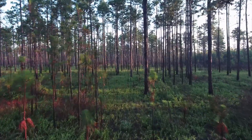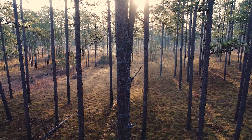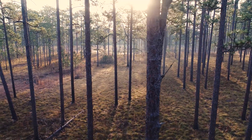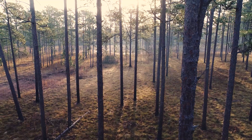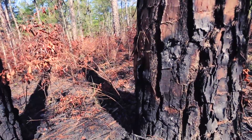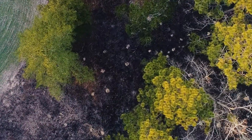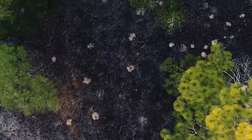Let's talk general biodiversity. This is a unique looking environment, and you might not think there's a lot here, but there are over 900 plant species that live in the understory of these longleaf pines. There are 31 species of snakes that live here. In part because of these dominant longleaf pines and the habitat they create — with holes for burrows, things that live in the burrows, and things that live on those things. There's just a whole lot going on in this habitat.